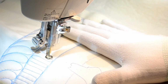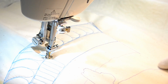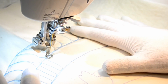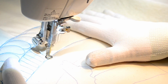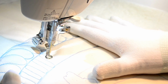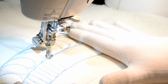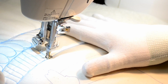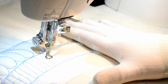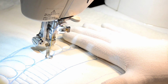So we're going to continue on. Now I'm picturing the flag is starting to straighten up a little bit, and you can see by the end cap here. So I need to start adjusting this line a little bit so it ends up in that direction when I get over to the end. But you still want to keep your spacing about the same distance apart, and like I say, I use my foot as a guide. It helps me to stay a little more even.